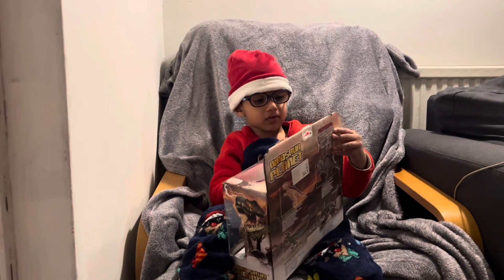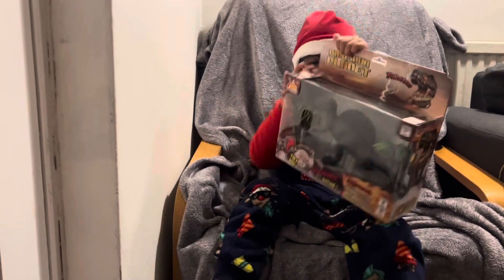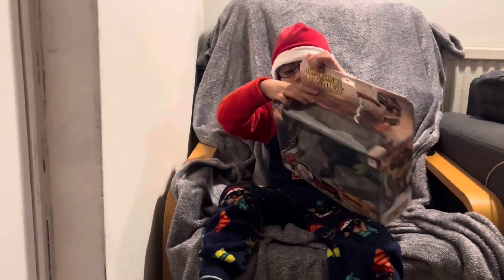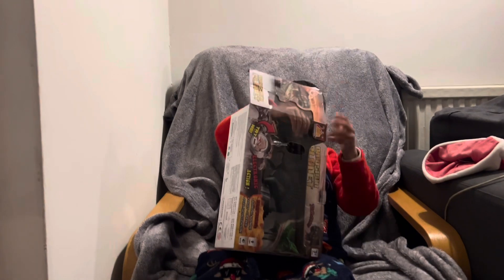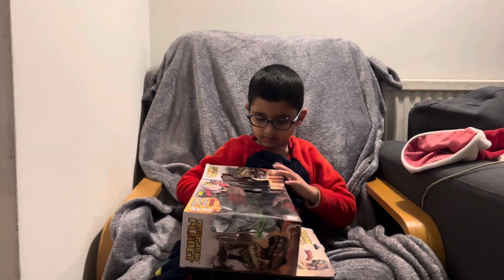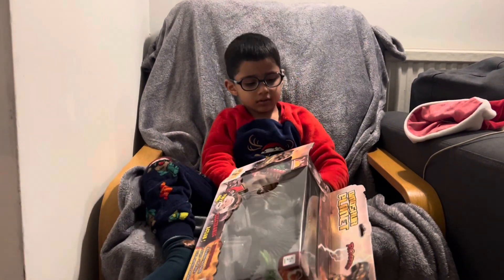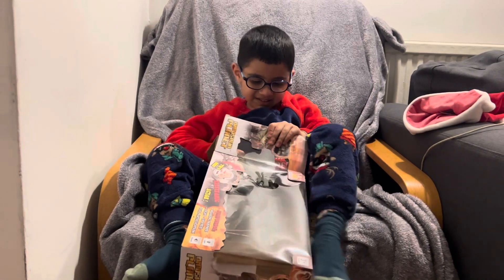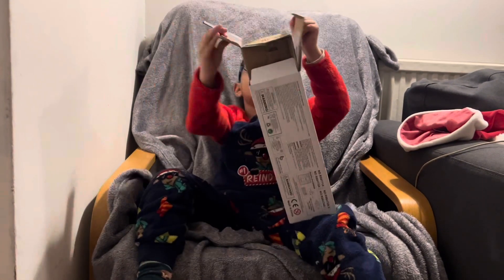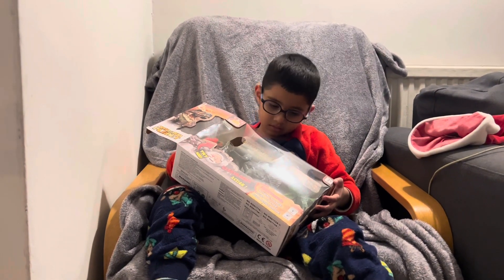I think the plastic is blocking my thing! Okay, the plastic is blocking my thing — that's fine, no problem! Do you want to open it up, Ben? Oh, that's a great idea! Yes! The size shows you how to do it! Good job! Oh, well done! That's amazing! So it's just going to come out now out of the box. Let's have a look! I think is it a T-Rex? It's a raptor! It's that flat one! Oh, I think he's been eating the leaves from the tree! Do you think it's a herbivore — so it eats plants? Or is it a carnivore? Does it eat animals and other meat?